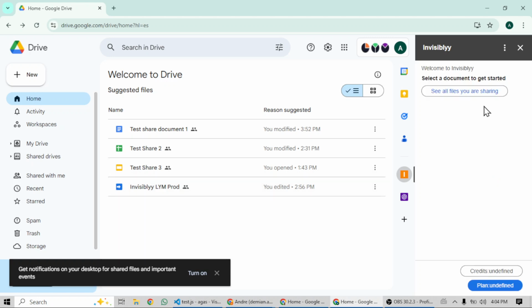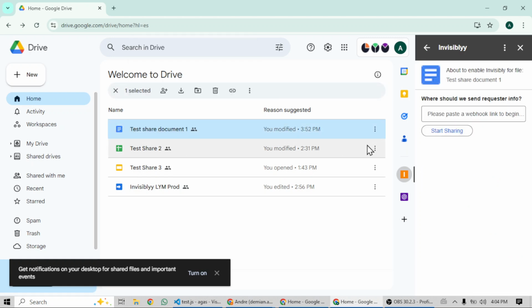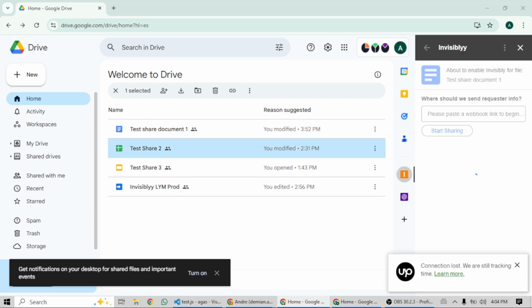Now we have the interface, and what we would be doing is, for example, selecting an item, and this item would essentially allow us to set it up to be automatically shared with an endpoint of our choice. The file comes from the contextual action of selecting a file in here, and that's it.